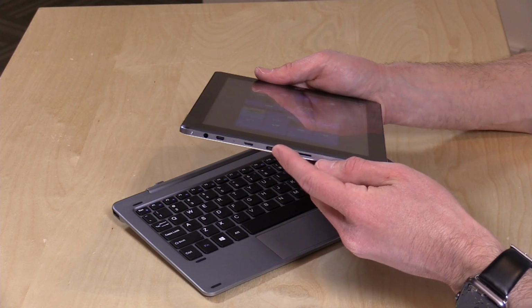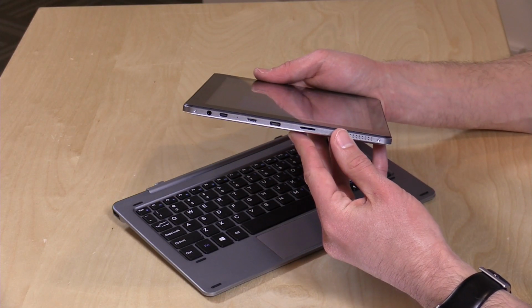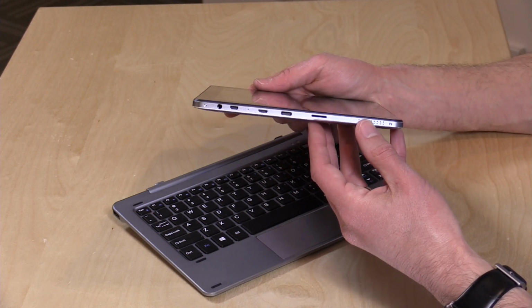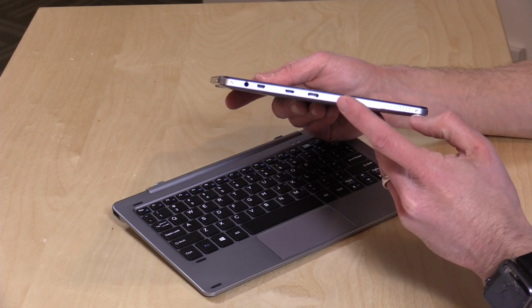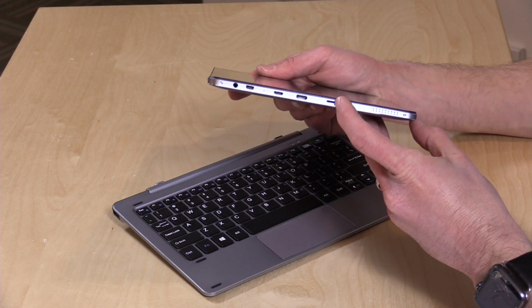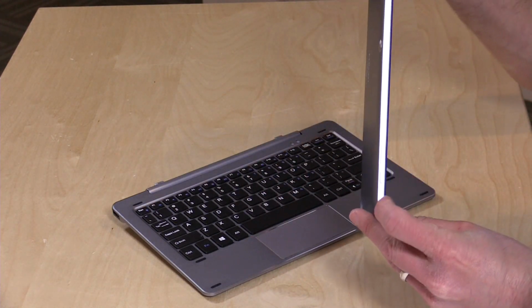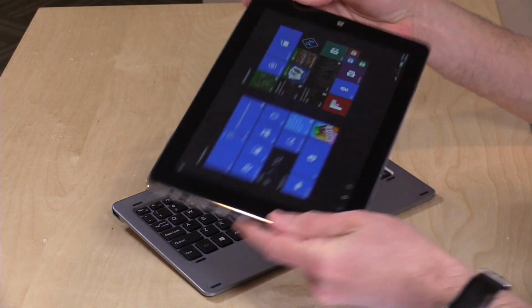That USB Type-C port is also a USB 3.0 port. However, you can't use it, of course, while it's plugged in, so you might want to get a USB Type-C hub or something like that. You have a micro SD card slot here for augmenting its onboard storage, so you can store media and other things on it there.